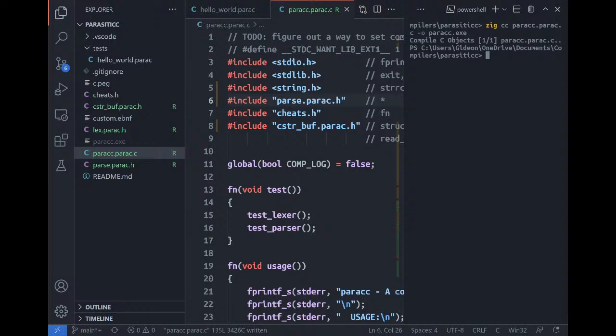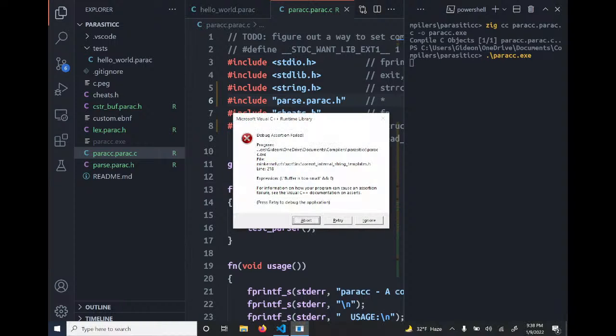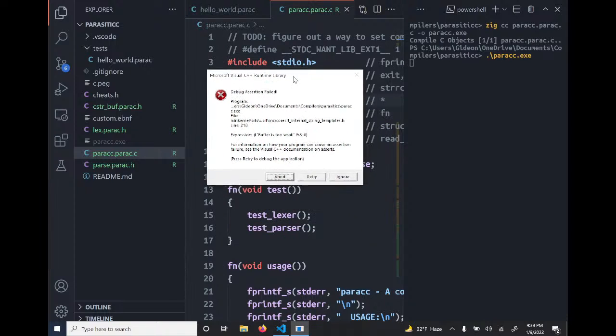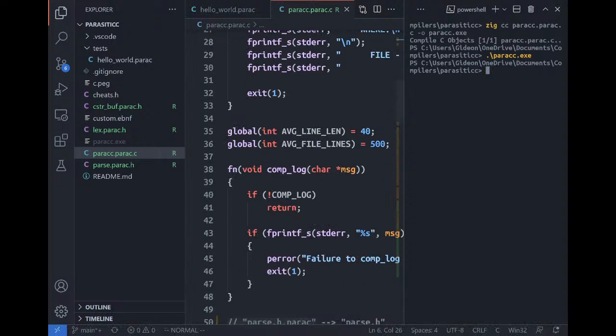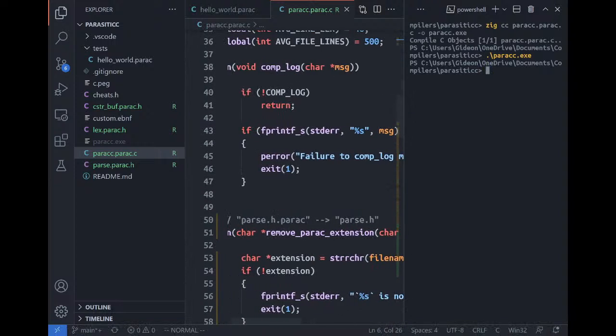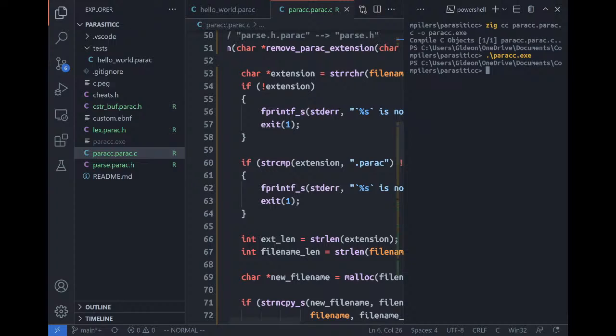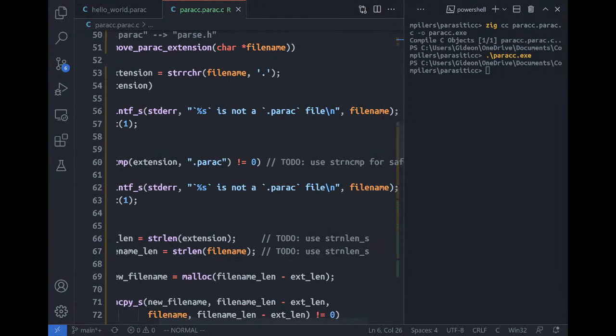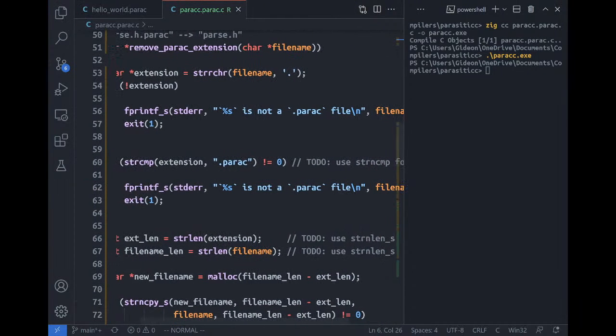And then, all right, we're getting buffer too small. Nice. So I think this is from the _s functions. They do some bounds checking for you. So that's actually pretty nice. I just got an exception instead of a buffer overflow or whatever it's called.